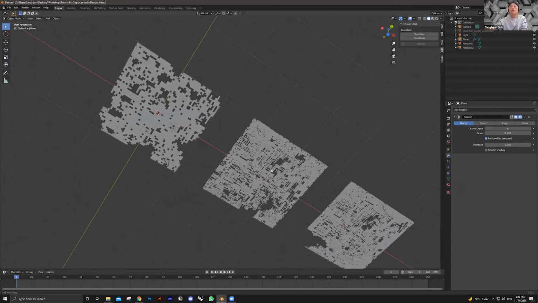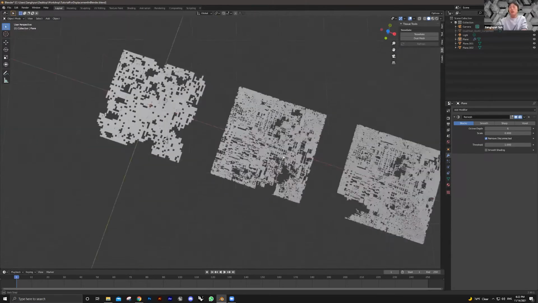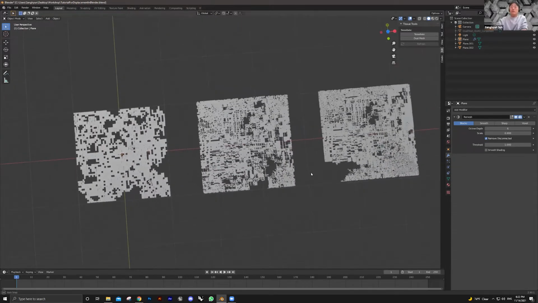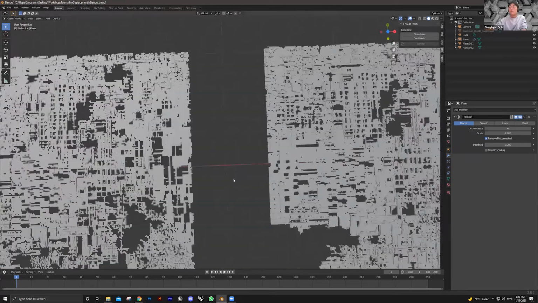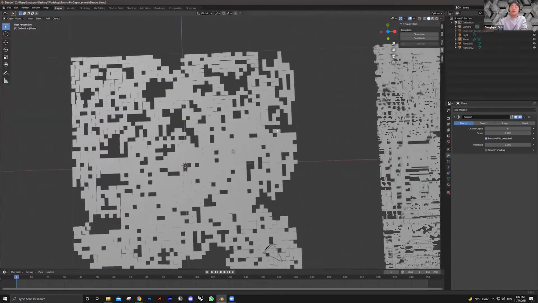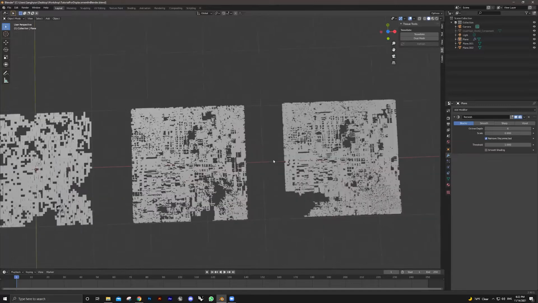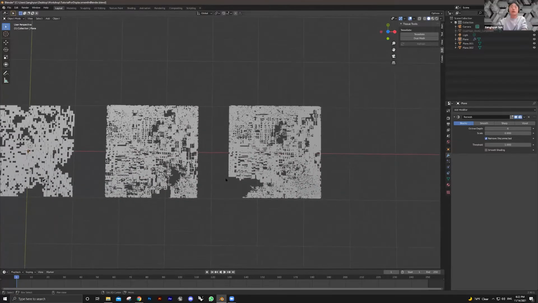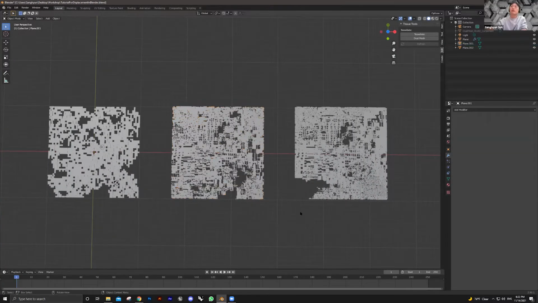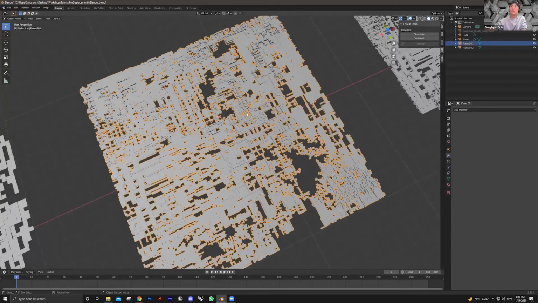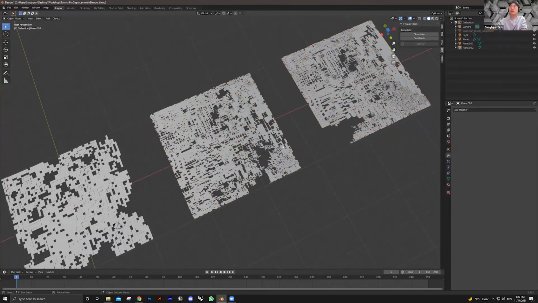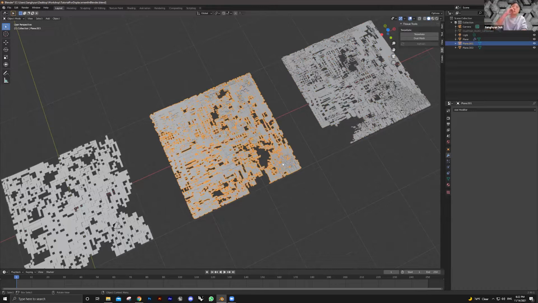So I actually made these three different resolutions of the articulations in Blender, so that we can use this for the rendering purposes later on. The thing about this remesh is that if you just use this as is, it's a little bit hard to make a good texture for it, right?